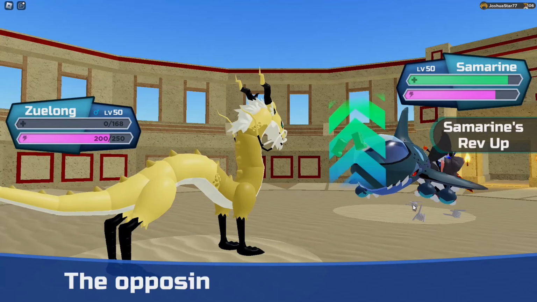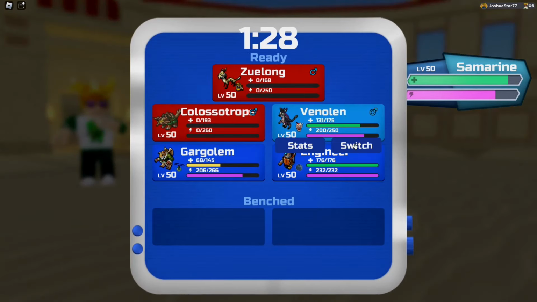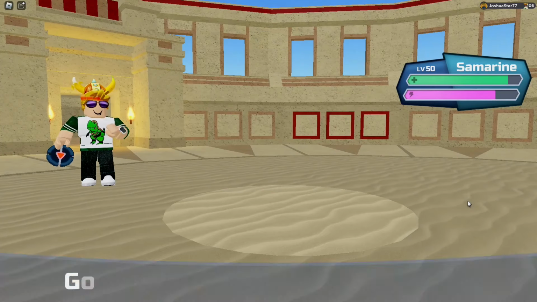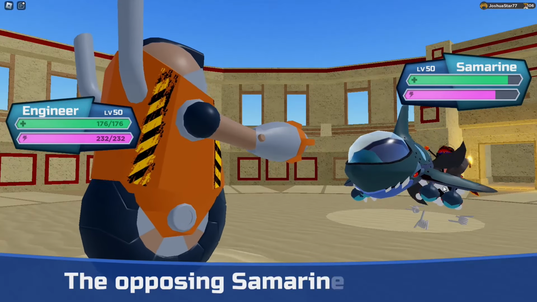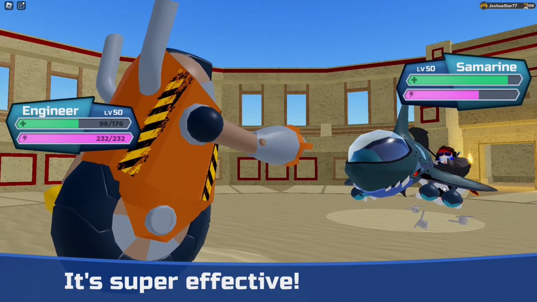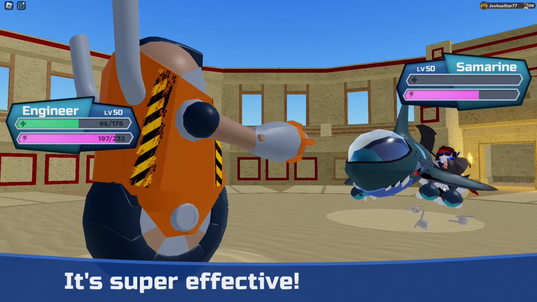Oh my gosh. You got to be kidding me. Did that really just happen? There's no way that just happened. Well, Munchwheel, you're going to have to Oko this thing, because if you don't, we lose. Of course you have Thunder Chomp. No shockers here. At least I didn't get paralyzed or flinched, thankfully. Thankfully, it also Oko's the Samurain.